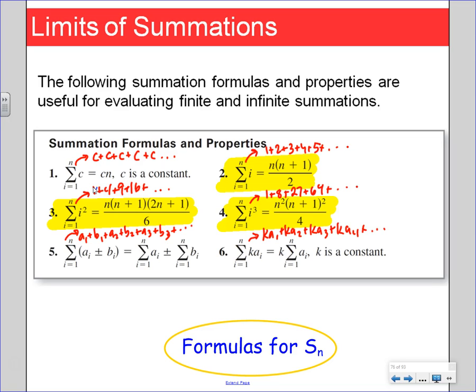If you look at it, this one is n times n plus 1 over 2. This one is n times n plus 1 all over 2 times 2n plus 1 over 3. You can think of it like that. But then as soon as you get over here, you're like, wait a minute, what? And it just gets a little more complicated, because it's basically this times itself. So it's n times n plus 1 times n plus 1, over 2 times 2.